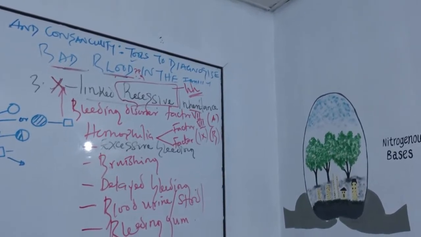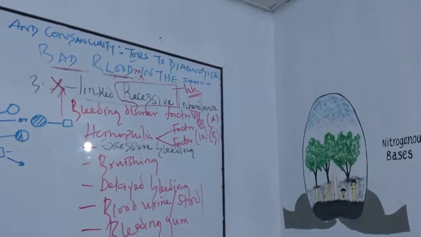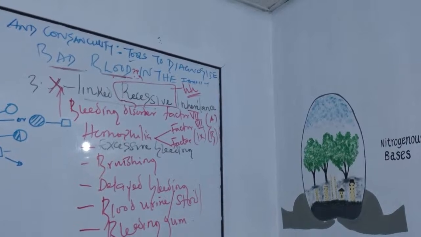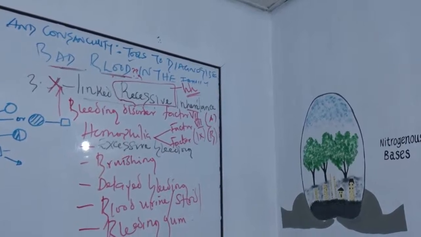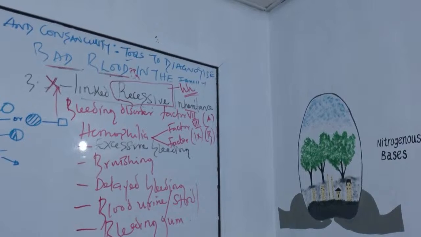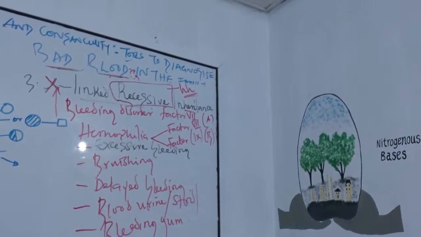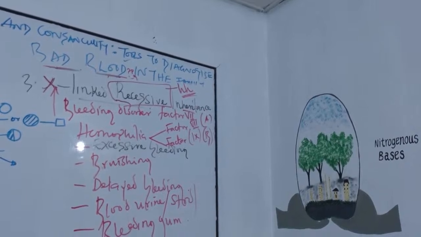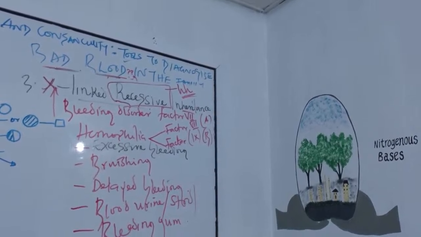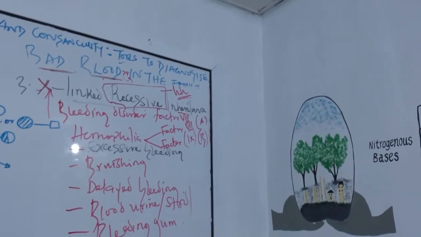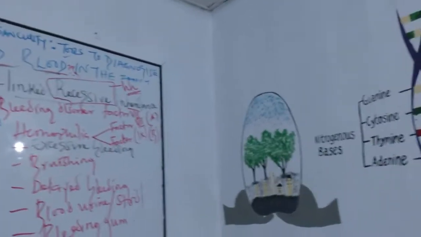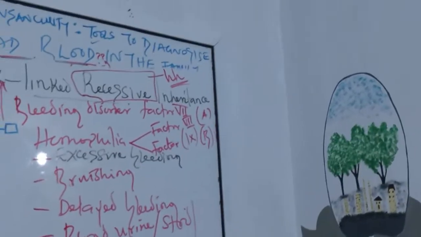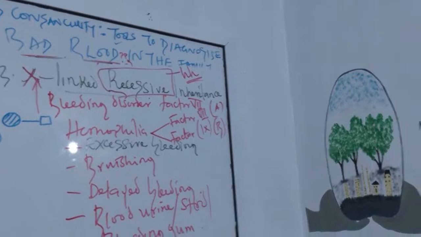Also called bleeding disorder. Somebody who is having a defect gene in factor 7 is called hemophiliac A or group A. Somebody who is having a problem with factor 9 will be categorized as B. And just like I said, these are the clinical manifestations of somebody who is hemophiliac.